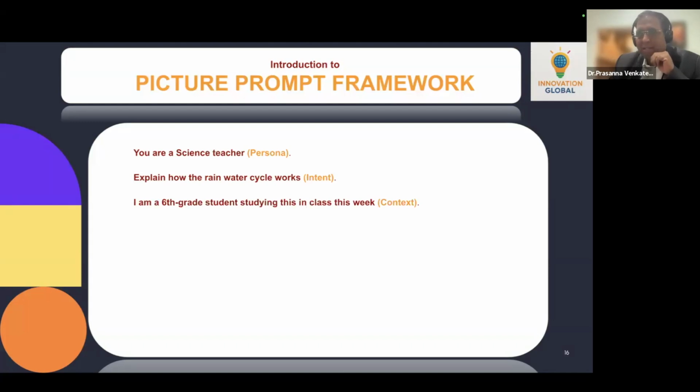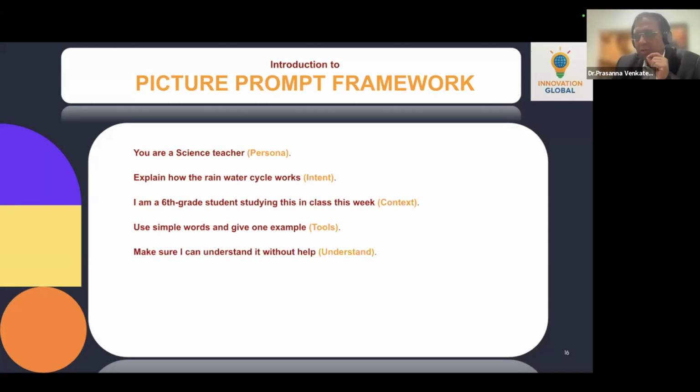And the context is you tell that I am a sixth grade student studying this in class this week. And what tools are you giving? Use simple words and give one example as a tool. And make sure that I can understand it without any help.